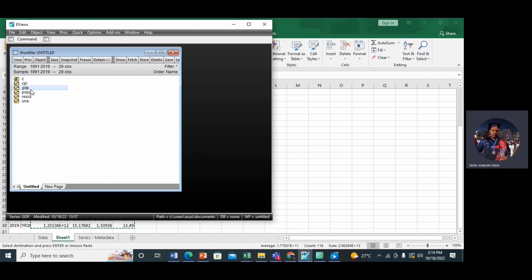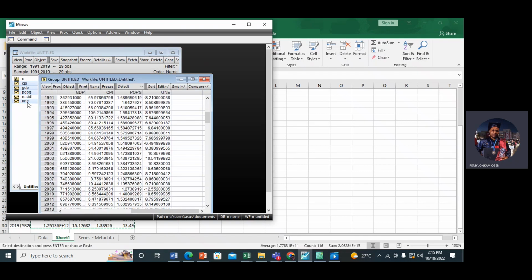Okay. Now, since we have our model, I think we have just like 6 minutes, no problem. So I'm showing you the graphs: GDP, population growth. By the way, it's always good to highlight your dependent variable first. So I will highlight GDP. Just hold the Control key, and you choose the rest: CPI, population growth, unemployment. Once I've highlighted all four variables, you just press enter. You can see the data of the variables, right? You come to View, Graph.